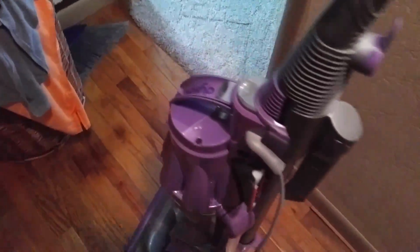So, overall, it's actually a pretty good machine. We didn't pick up a whole lot, but it's definitely a neat machine to have.